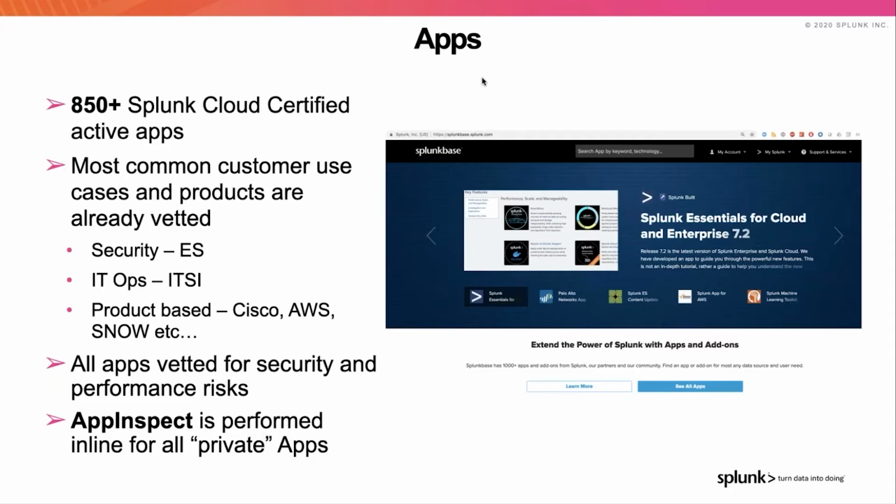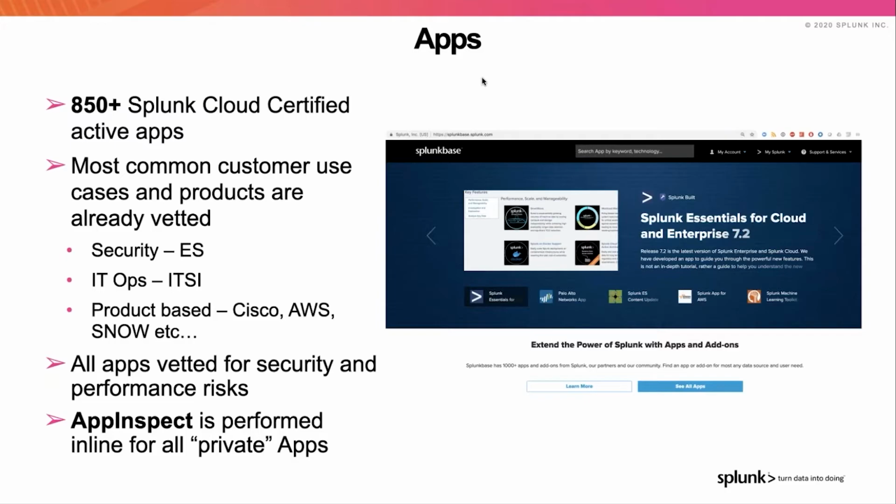Now, you might be thinking why we're taking this extra layer of caution with apps and making developers and vendors recertify. This is essentially so that we can prevent any scripts or any configuration that might potentially alter the way that the Splunk Cloud instance works or may prevent it from communicating in the correct way, just to, again, maintain the uptime and make sure that there's no problems with that.